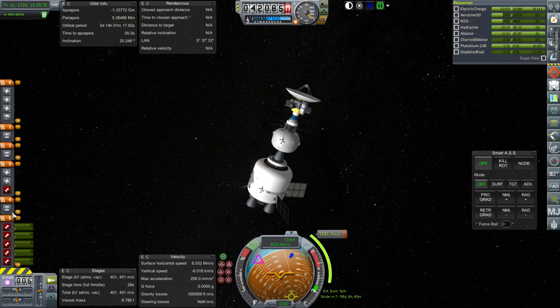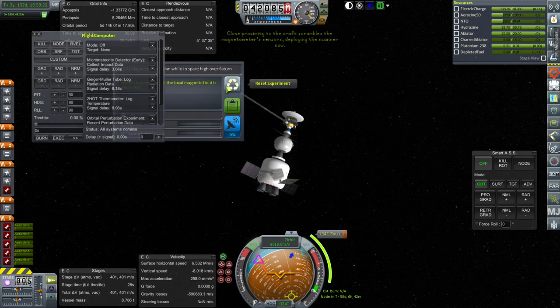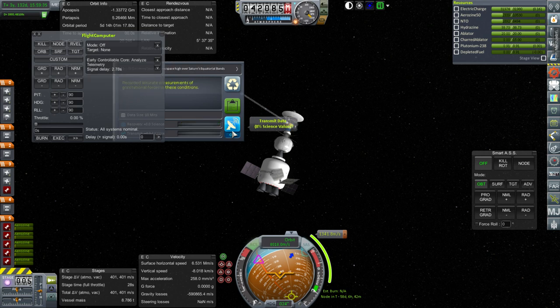We have to watch out for staging, of course. We've got this signal delay, and we will need to stage before we can complete our orbital burn. That one's already been done. If the last one's already been done, I'll transmit it anyway to fulfill the contract. Oh, wait, we've got a good one. Geiger counter. Surprising we didn't have a Geiger counter before, but it might not have transmitted properly.